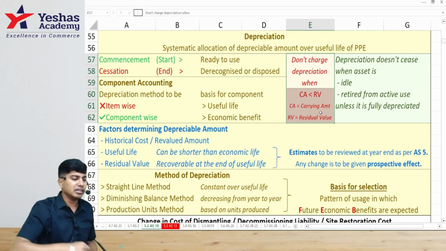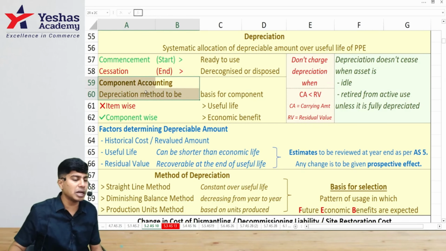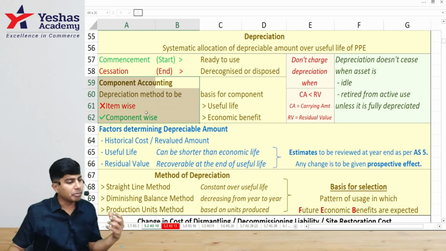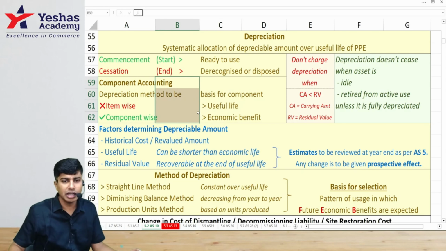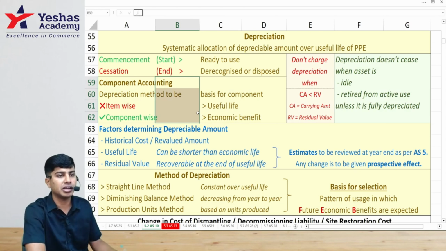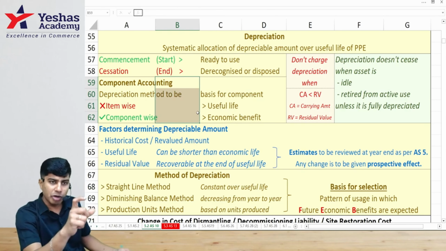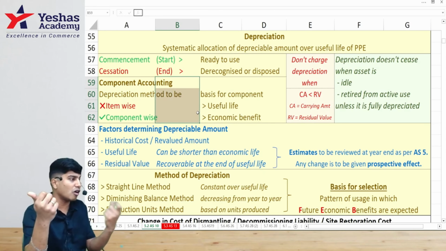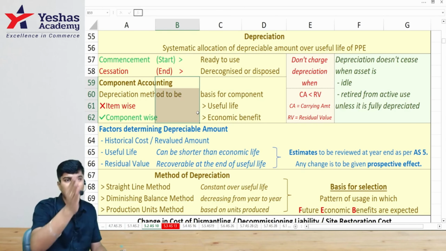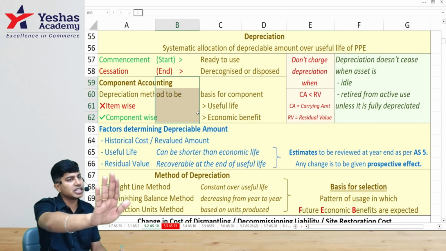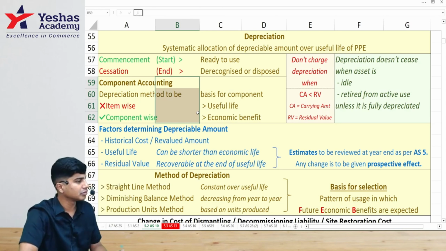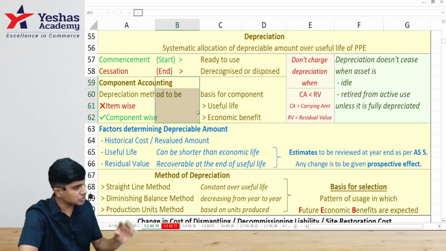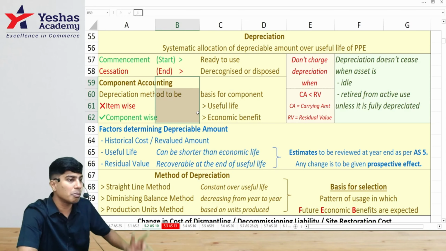Are you getting it? Then the next point you should notice: depreciation is usually computed not for each item of the asset, but for each component. A group of assets will be depreciated under the same method using the same technique. You have buildings, all the buildings will follow the same technique, same method. However, among the buildings, some are office buildings, some are factory buildings. You can use a different method for factory buildings and a different method for office buildings. Are you getting it? But if you have factory A, factory B, factory C, all three would have to use the same method and do depreciation the same way. The policy of depreciation and the estimate for depreciation should be almost along similar lines for assets of a similar nature. Are you getting it?